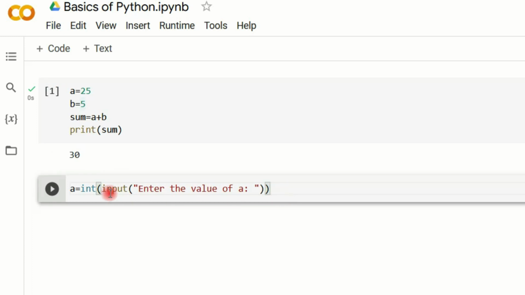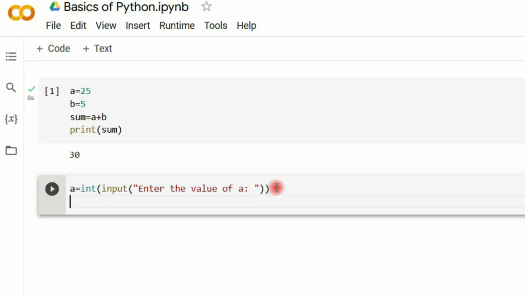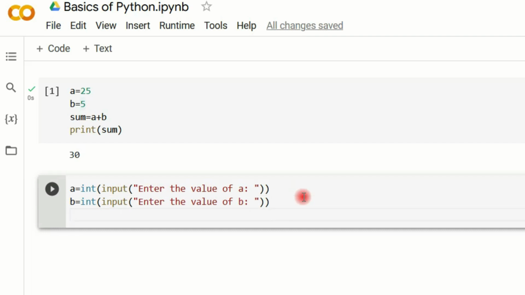So here one variable is declared, and next I copy this code, paste it, and change the variable name to b. I also enter the value of b here. So here two inputs are taken, and now we can do the arithmetic operations.